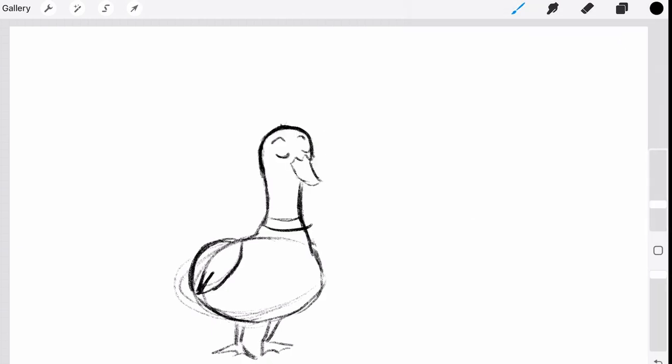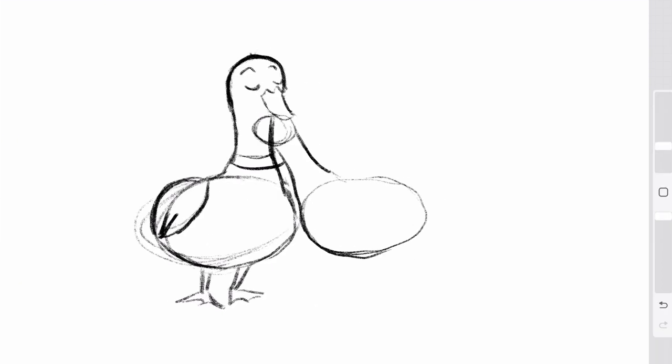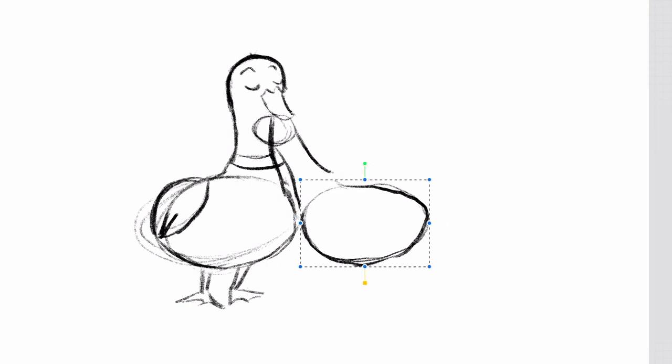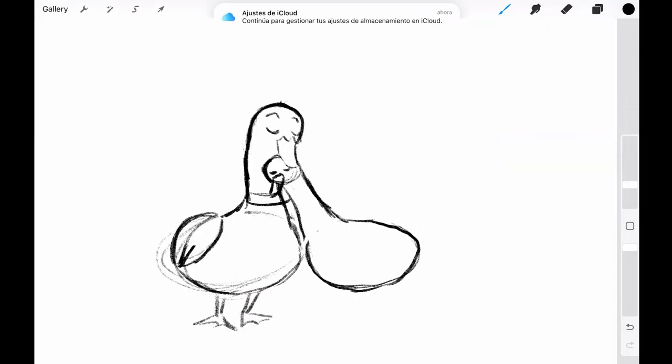Second step is to create another layer to draw the second character. In this case, it will be a female duck. We will draw the same shapes, first the head and then the oval-shaped body. Now, it's crucial to draw the feet of the duck slightly angled rather than completely straight. We are using the selection tool again to work on the neck.